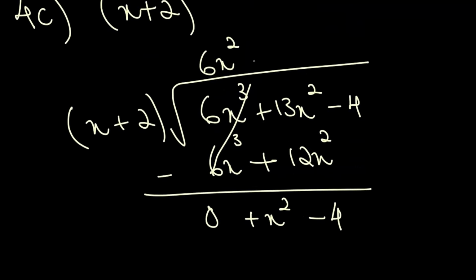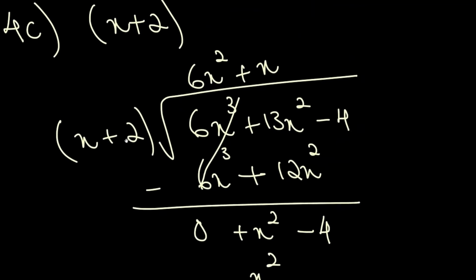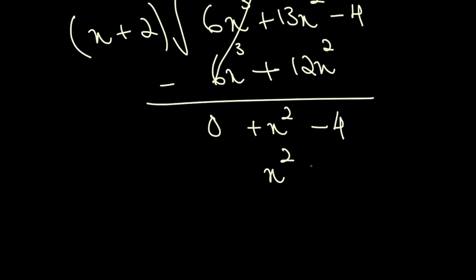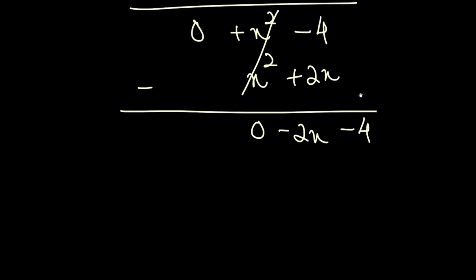It goes x times, so that's plus x up here. And an x squared down here, and plus 2 times x gives us plus 2x over here, and nothing else. So again, subtracting, x squared minus x squared equals 0. There is no x term on the top. 0 minus 2x gives us minus 2x, and we simply bring down the minus 4 as there's no constant below to subtract with. Minus 2x minus 4 is all we've got.